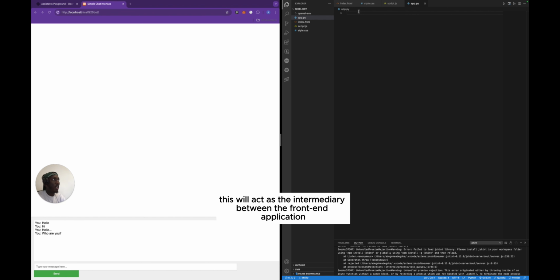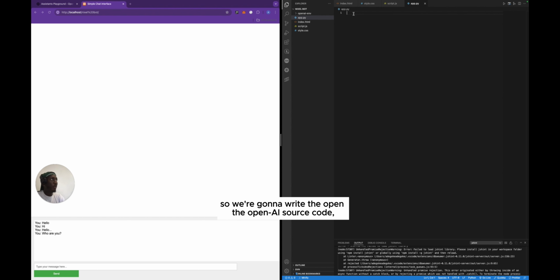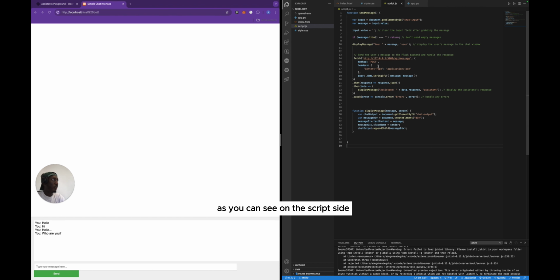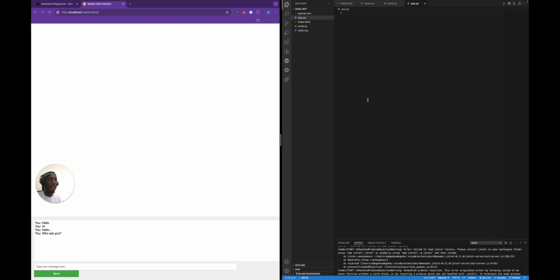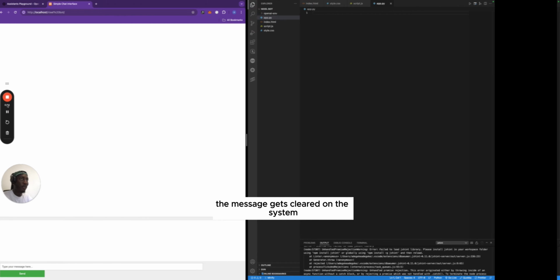So this is going to act as the intermediary between the front-end application and OpenAI. So we're going to write the OpenAI source code. We're going to connect the server on port 5000, as you can see on the script side. And we are also going to test live and get live results. So once this is refreshed, the message gets cleared on the system.